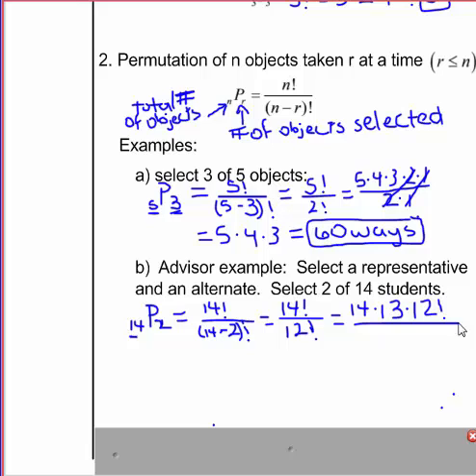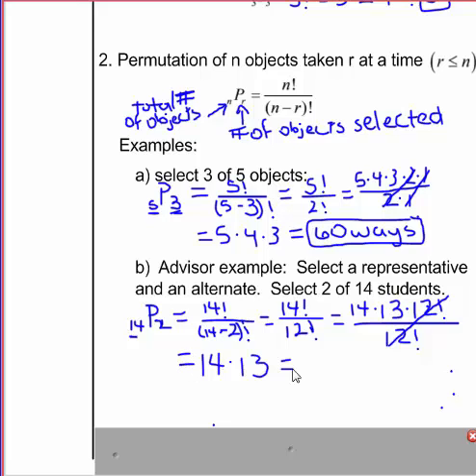When we look at the 12 factorial on the bottom, that's the same as 12 times 11 times 10 times 9, 8, 7, 6, 5, 4, 3, 2, 1, all the way down to the 1. So that 12 factorial will stay at the bottom. And then notice we have a 12 factorial on bottom, a 12 factorial on top. They mean the exact same thing. Since it equals the same thing, and we have it on top and bottom, that would equal 1. 12 on top, 12 on bottom is 1. 11 on top, 11 on bottom is 1. So all we have left is the 14 times 13.